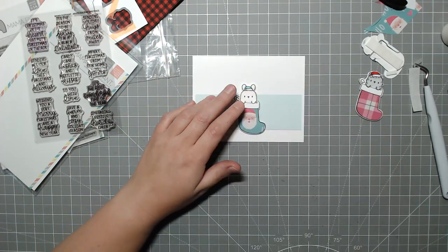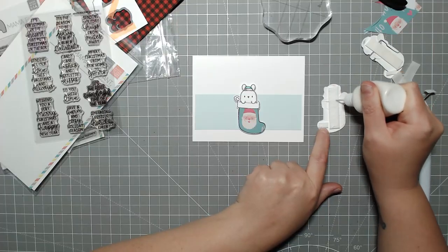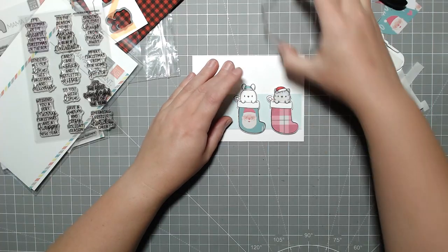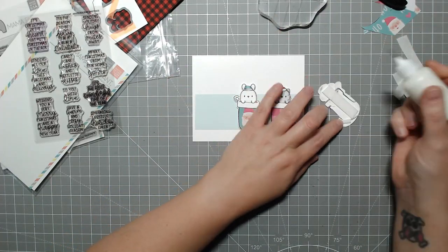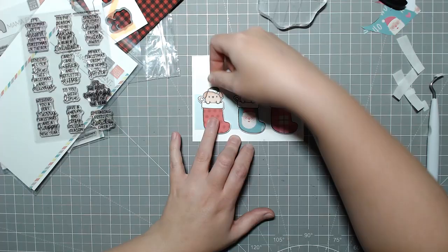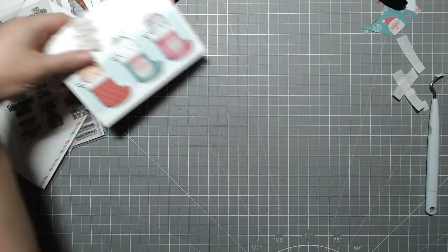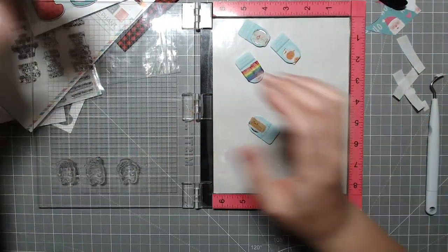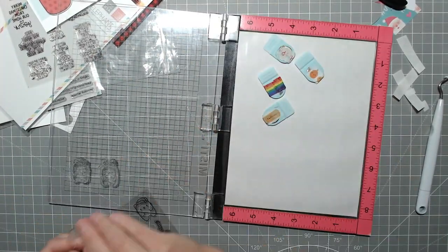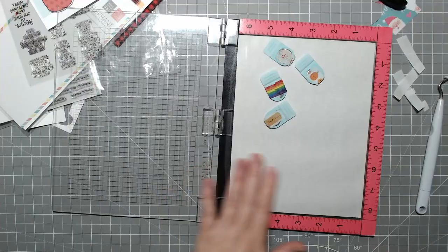And I'll be just gluing my images down first and then placing the sentiment on the card after, just so that I know where to put it. Sometimes I wouldn't recommend doing it this way, just in case you get ink on your stamping block or your stamping tool, whatever you're using to stamp the images, because it could smudge onto the critters or the images that you've colored. But I mostly have ink cubes, so they're a bit smaller, so they don't generally tend to get all over the place. But if you are using full ink pads, it might be a little bit more of an issue. So if you are doing it this way, just make sure that you're wiping the area around on your, again, block or Misti stamping tool so that it doesn't get all over the place.